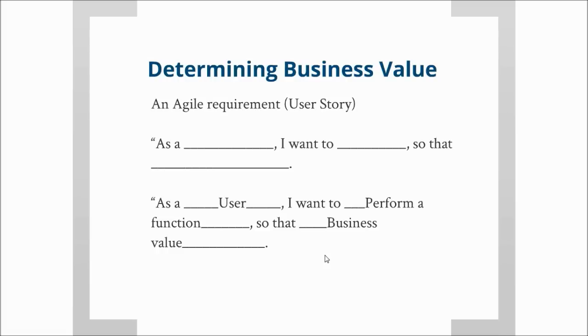Sometimes when we break apart the business requirement from the rationale, more people are focused on the function, they're focused on the what, and they're not focused on the why. They just kind of leave that out. You know, I want it because I'm the vice president and I've got the budget, therefore I should have it. But the user story doesn't allow us to do that. The user story allows us to always tie the function back to the business value.